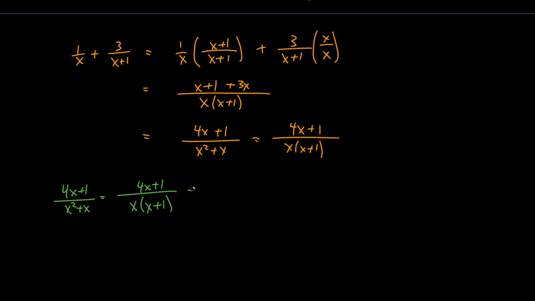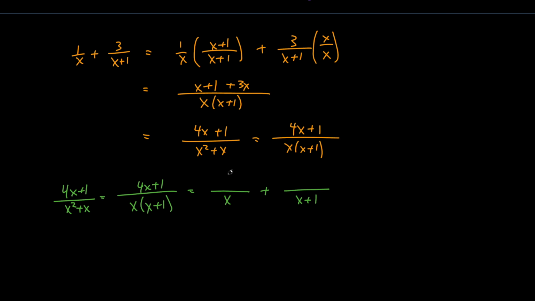Now what we're going to do is split up the rational function into two rational functions, where each rational function that we create is going to have this denominator or that denominator. It's going to basically split the denominator's fractions up. So one rational function here is going to have the denominator x. The other is going to have that denominator x plus 1, that factor there.